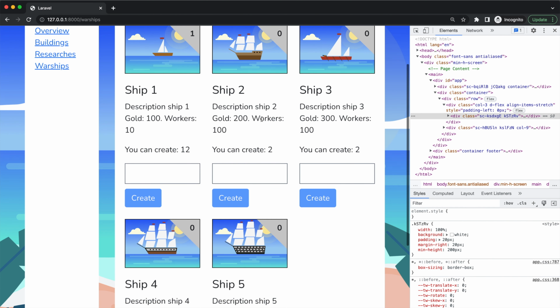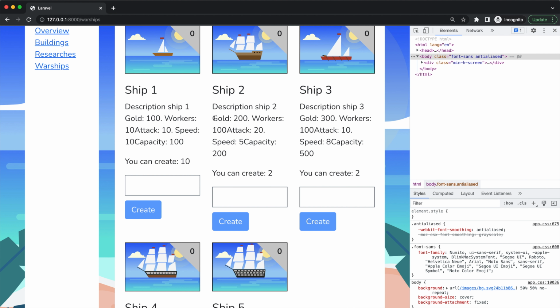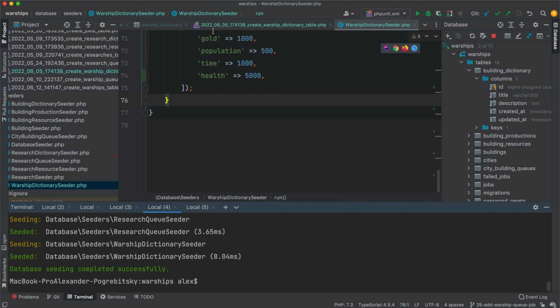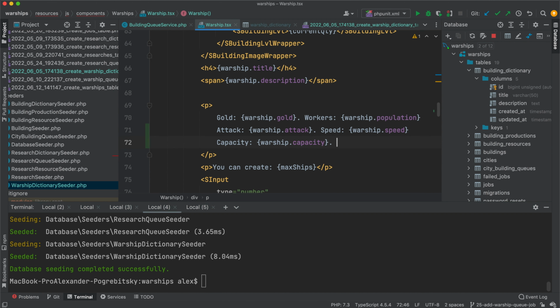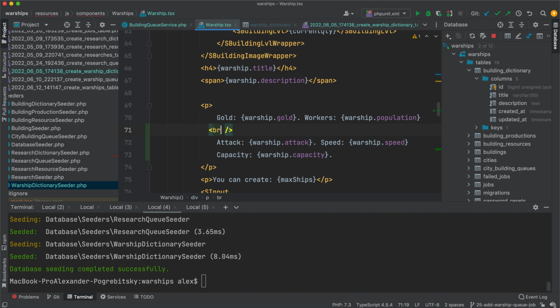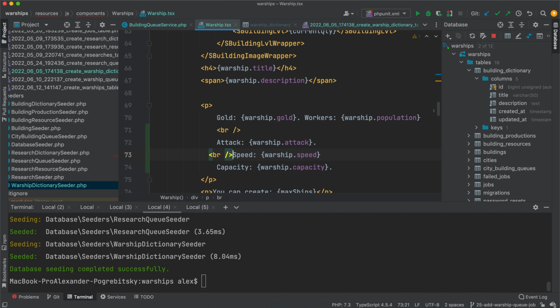So I will check. Yep, so I have gold, workers, attack, speed, capacity, and no health right now because I didn't print it. And I think I need a new line for each parameter. So I will do something like this.